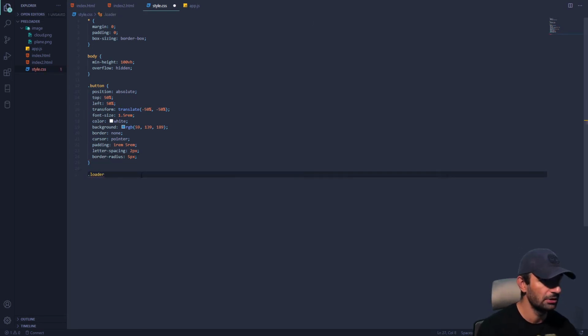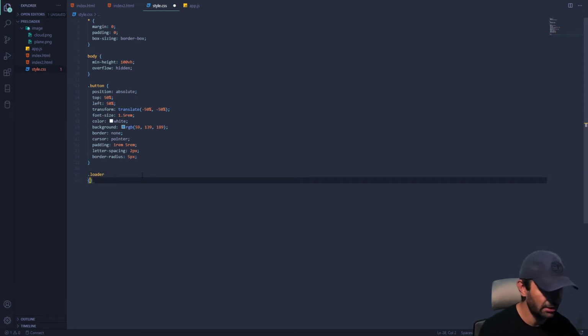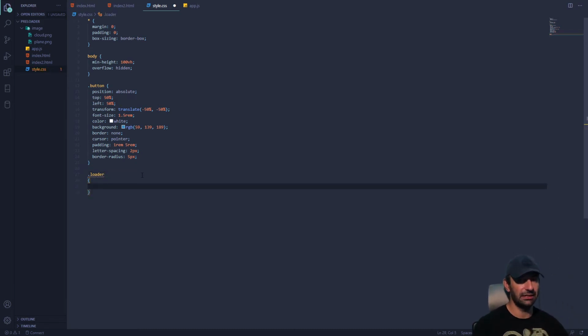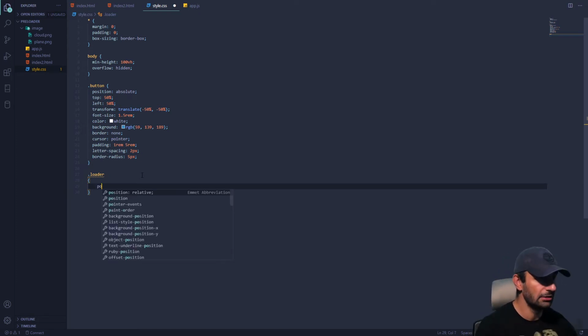I'm now styling my loader. The loader is the pop-up window, which is gonna have the size of the entire screen, will be black, and will have an opacity of half visibility. We're gonna see what I mean.